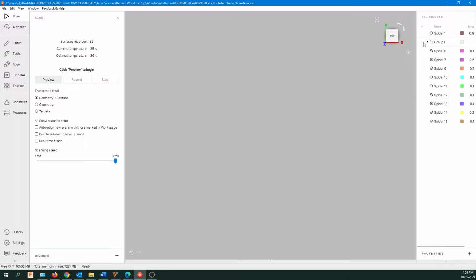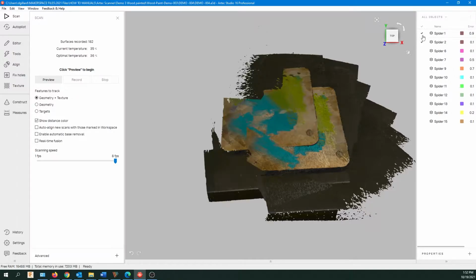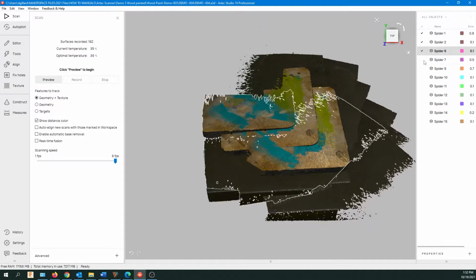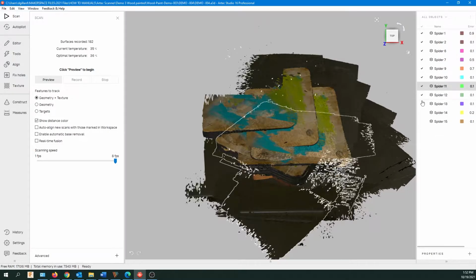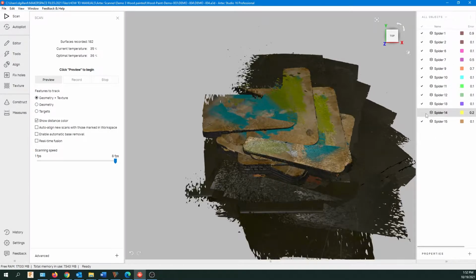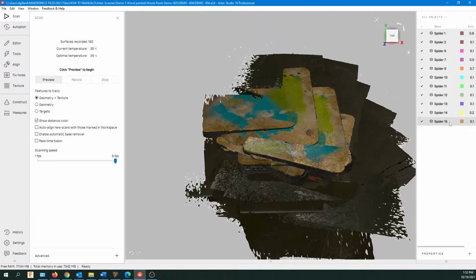Okay, so let's go up to this group, and that was the one that we got the red signal on, and it was probably realigned. That slide looks good, so we can just drag it out and we can delete that actual folder. Okay, so now I'm going to highlight all of these scans just by clicking on them, and then I'm going to click on the top, hold my shift key, and select all the actual scans. There we go.